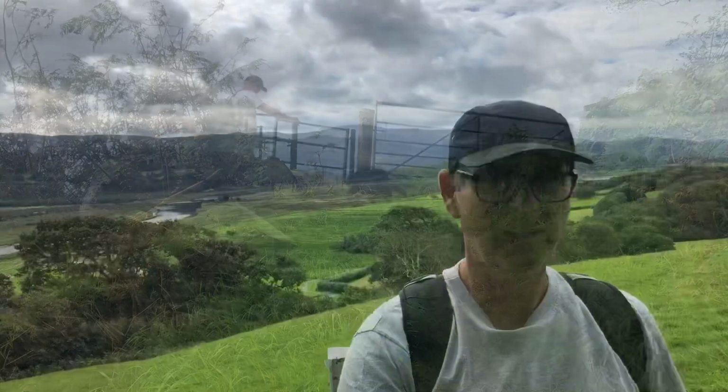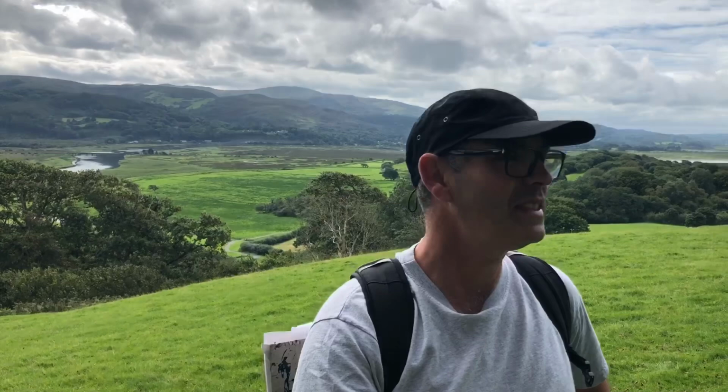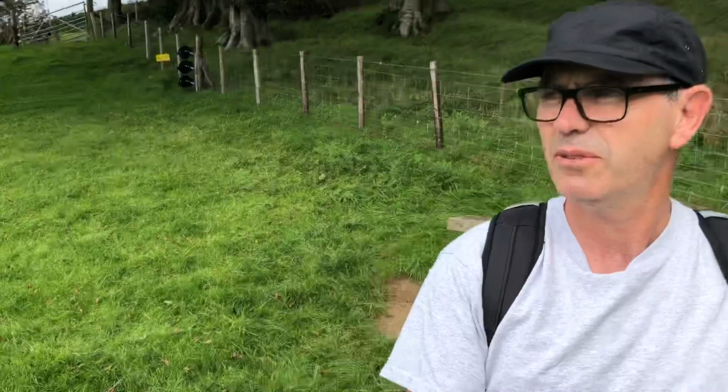Okay, so I've just made it through the wood and out into this much more open view. This is the Dovey Estuary you can see behind me. So it's really beautiful. And I've got a little bench here that I can use as a table, which is quite handy. I think that's new since the last time I've been here, which was a few years ago. That'd be handy because I don't really like sitting down when I'm painting. I quite like to stand up, so maybe not quite high enough, so we'll see. I can use it as a table.